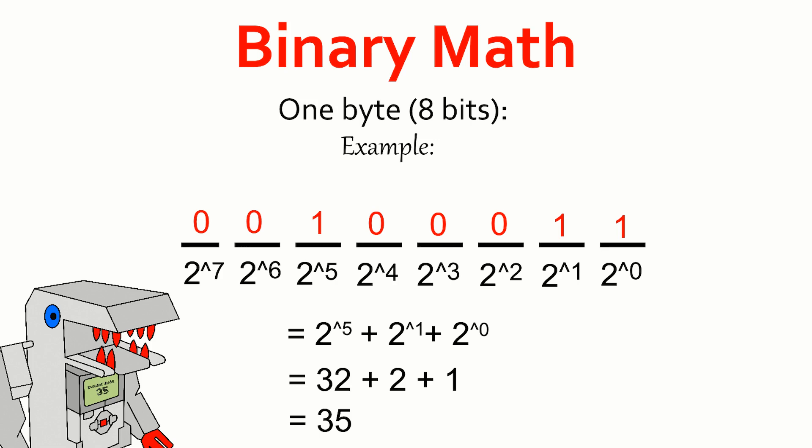Computers will represent a decimal number, that is, a number in our base 10 number system, in this binary system using a collection of bits. Each bit is marked with either a 0 or a 1 to determine whether that specific power of 2 is to be added to create the decimal number. Then, all of the powers of 2 that are marked with a 1 are added together, and the result is a decimal number. So in other words, the number that we humans would call 35 in our decimal number system would be known as 00100011 to a computer. And if you're not a total nerd like me and you don't want to have to do all of those conversions in your head, there are programming calculator apps on most computers that can do these conversions for you.